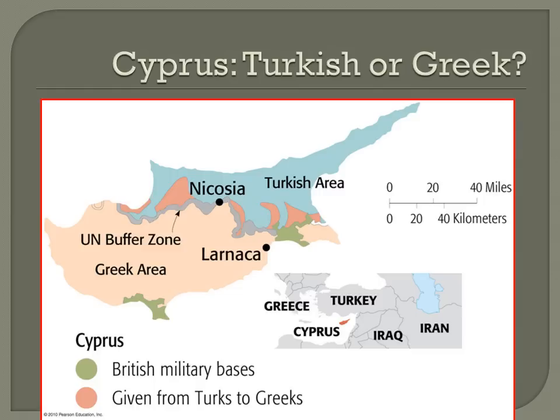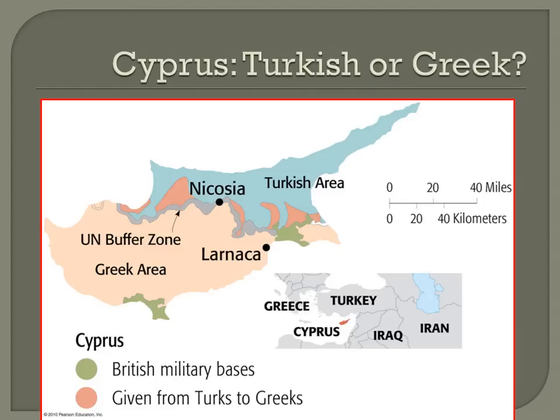The northern portion of Cyprus has actually declared its independence and has named itself the Turkish Republic of Northern Cyprus, though to be clear, only Turkey recognizes it as separate and sovereign. So in terms of international recognition, it doesn't have much. There's actually been a plan mediated by the United Nations called the Annan Plan to try and balance this. And so they've established a buffer zone between the Turkish portion and the Greek portion of the island. And so there's the UN getting involved there.